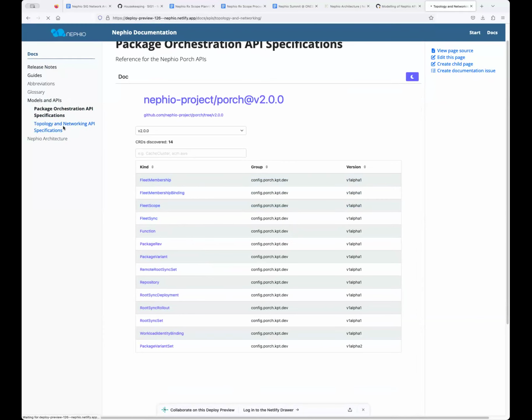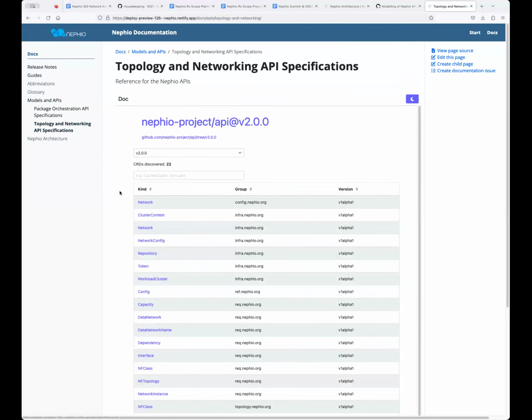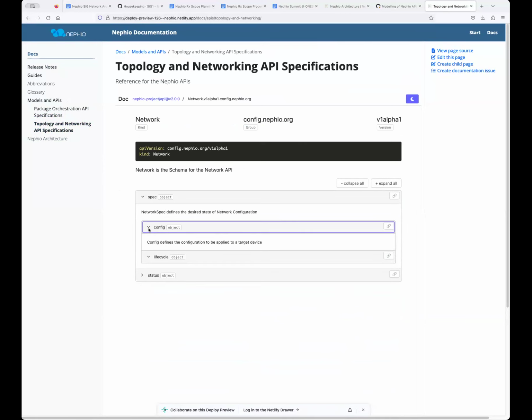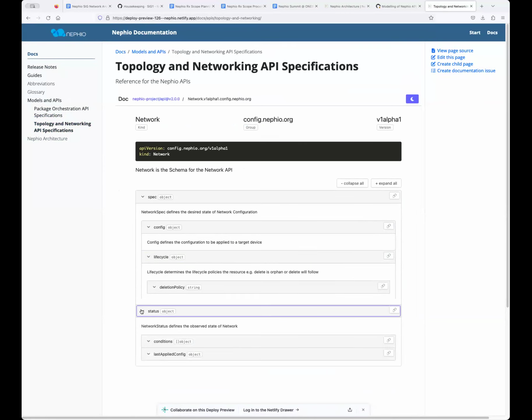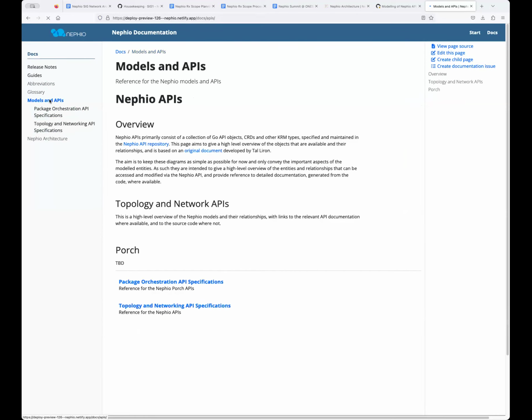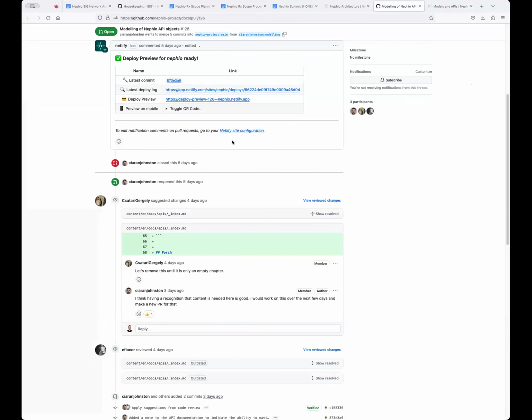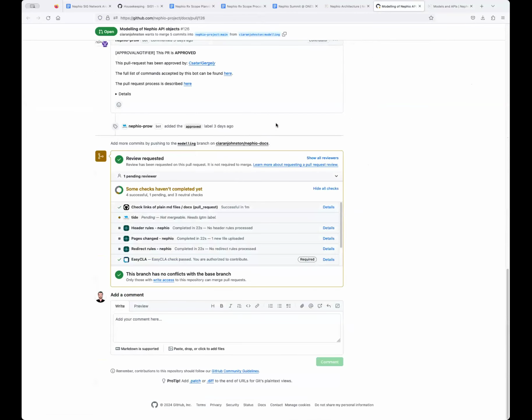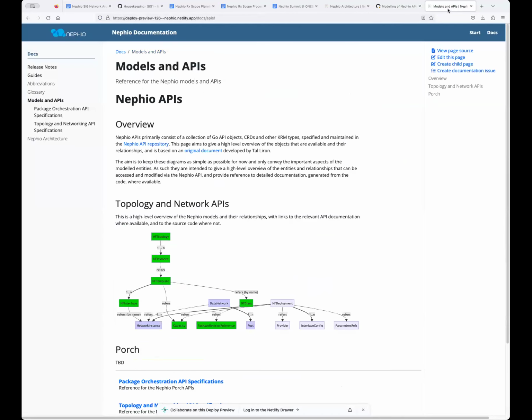So maybe I have a question. Somebody was asking me about the Nefio APIs, and I found a couple of links and shared them. What is the best place for somebody fresh, new, to come and learn about Nefio APIs? Is it this starting point? Yeah, that's exactly the goal of that pull request, to provide that go-to place for newcomers to look at. It's not merged yet, Sana. But there is already today an API on the docs side.